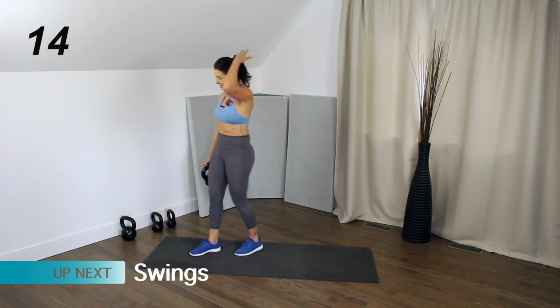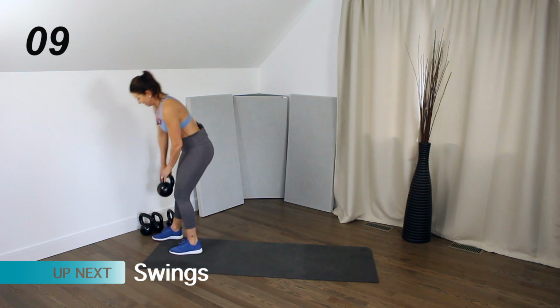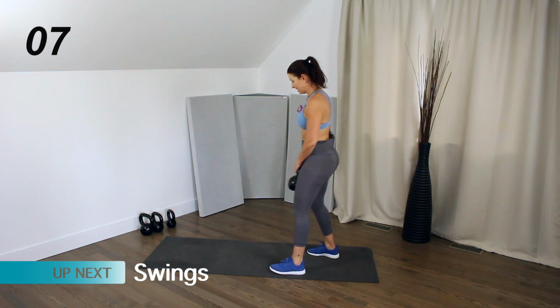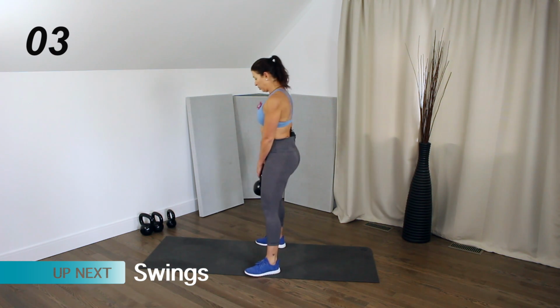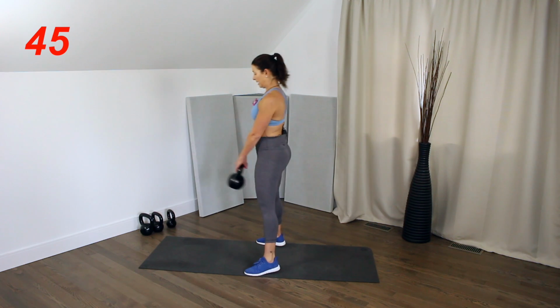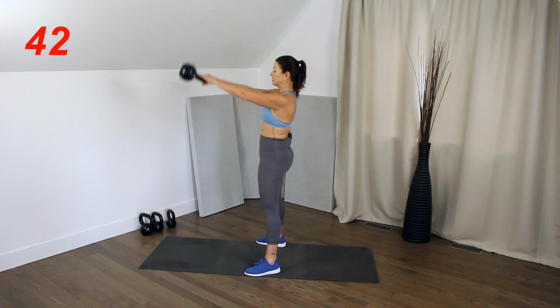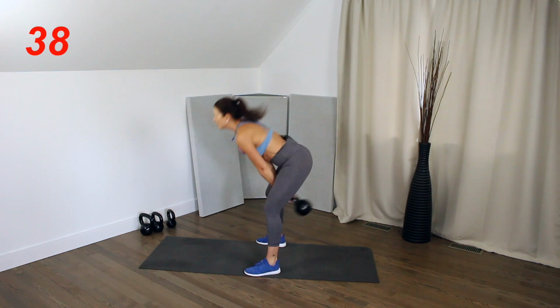Okay, now I'm picking up my 25 again. And we have our swings. Woo, this is intense. Here we go. Let your legs do the work here. Arms are limp.